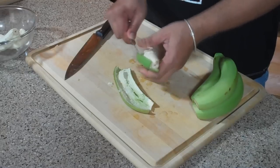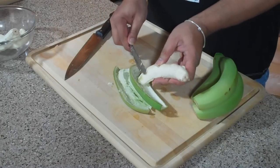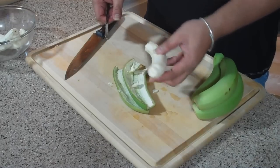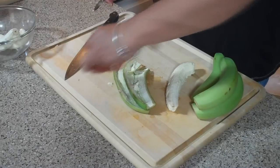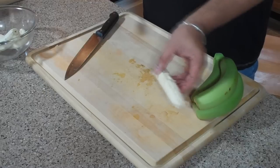And use a glass bowl to put these in until you prep them, because if you don't, they'll stain pretty much anything they touch. Make sure you're wearing an apron or clothes that are not going to make you cry if you ruin them. I'm used to it, so I don't get it on myself anymore. But practice makes perfect, and over the years you get comfortable with things. Anyway, there's your green organic bananas, peeling them.